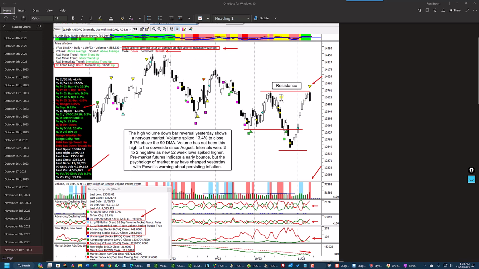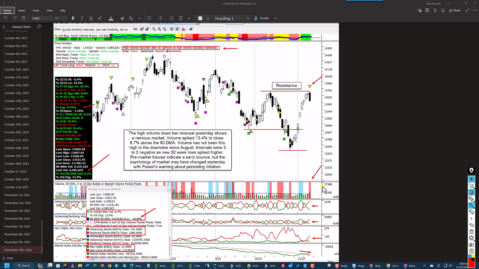This indicates weakness. You can see that the market was trading up near resistance, and we've had a couple of days, here and here, where it's closed higher after struggling much of the day. The day before yesterday, Wednesday. This is actually Thursday. This is Wednesday. Tuesday was a strong day, which got it up in the resistance area, and it looked like it was going to continue to go.